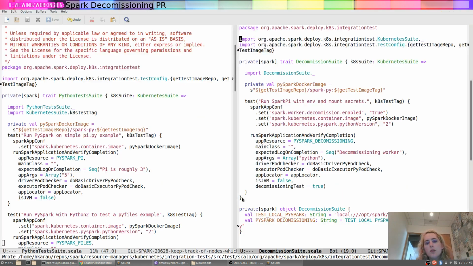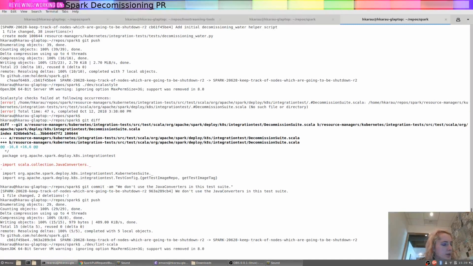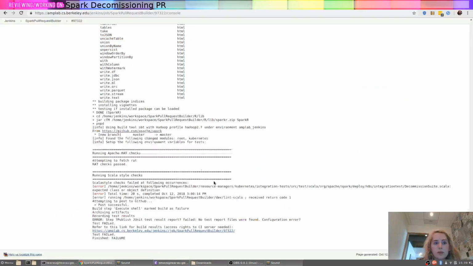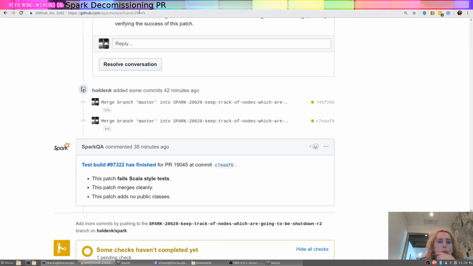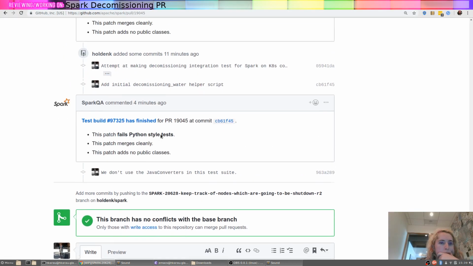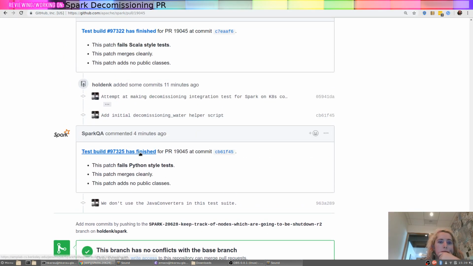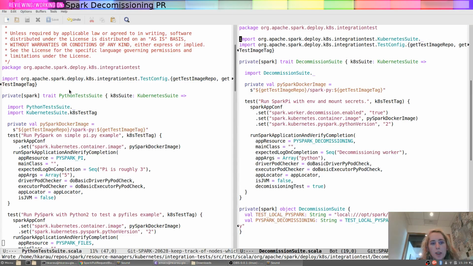Here. It's dev lint Scala. Okay, lint Scala. That's Scala style. Oh. The new one fails. Pi style. That's more like what I would expect. Okay.